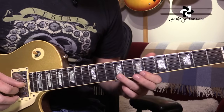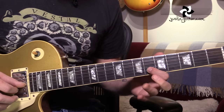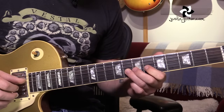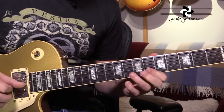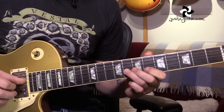Great lick, this one. Okay, 9th fret to 7th fret flick off on the 2nd string, then 6th fret to 7th fret hammer on, finishing on the 8th fret of the 3rd string. Again, make sure you see how it's related to that D sharp minor chord. You could, if you want to be economical, like it with the shift there personally.